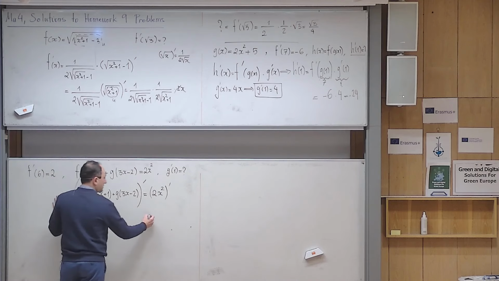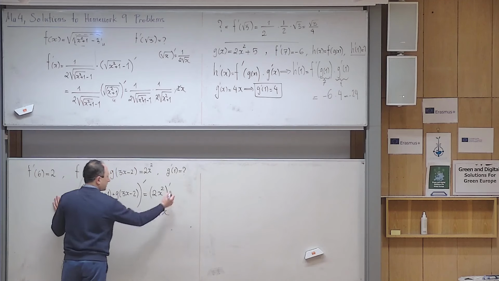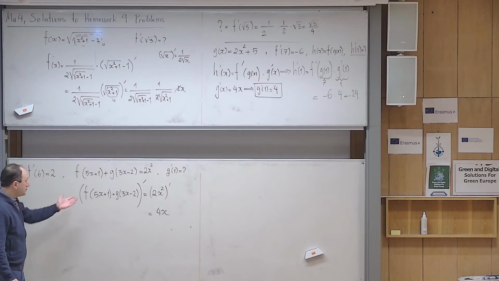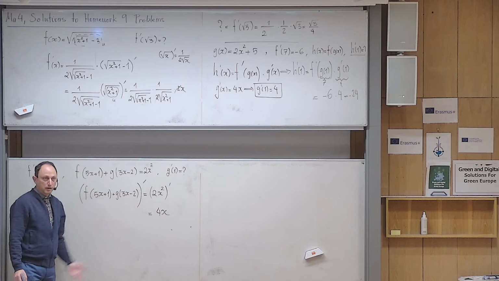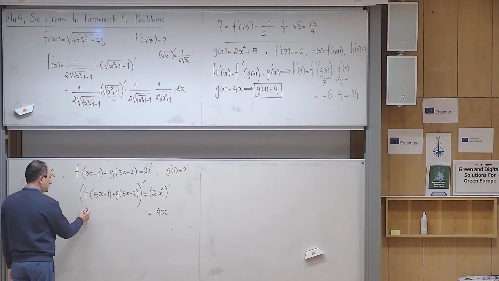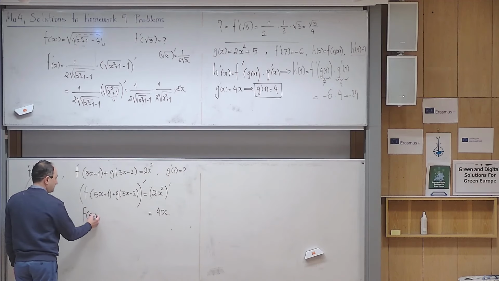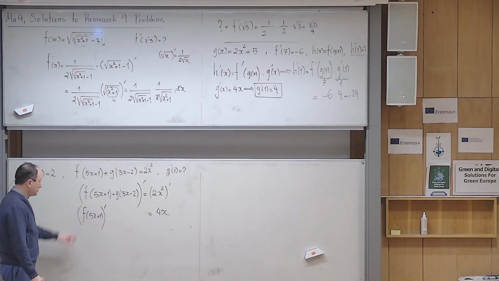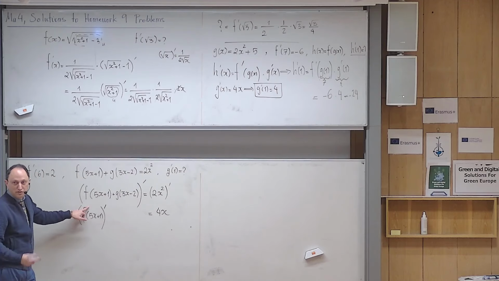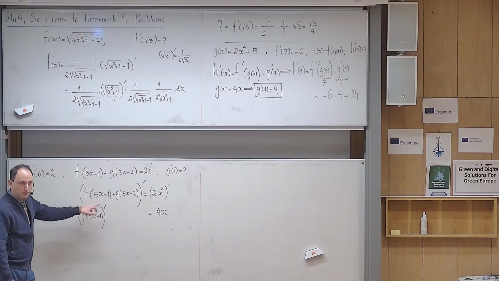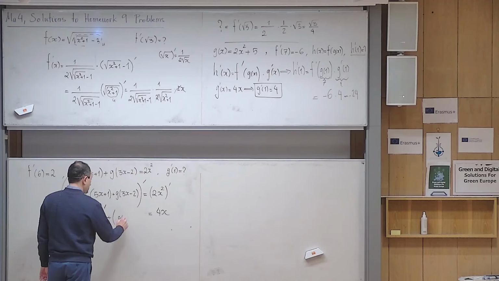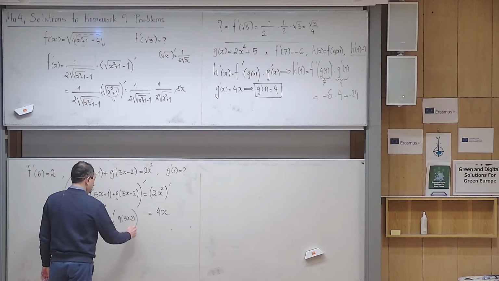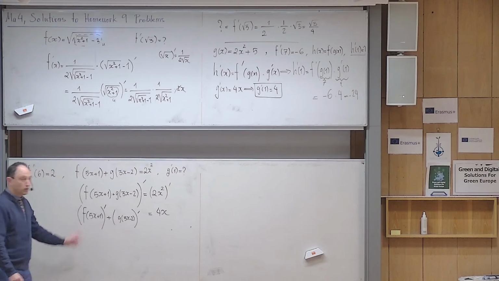The right-hand side is extremely simple, yes? 4x. The left-hand side is the sum of two functions. So which rule is applicable first? The sum rule. The sum rule tells you that you can calculate the derivative of the first one. If you put prime there, it means that you don't understand the chain rule. Yes? You have to put prime there. And then plus the derivative of this one. This is the correct way of writing it.